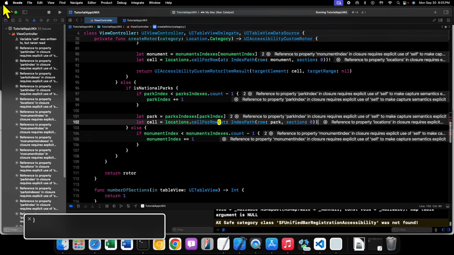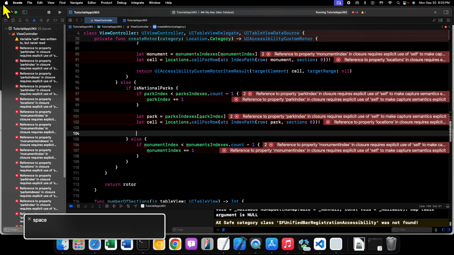Like that. Go ahead and force unwrap it again because we know that it exists. If you don't know that it exists, make sure that you're not force unwrapping it. Make sure that you are unwrapping it in a safe way. But because we know it exists in this case, it's not a huge deal to force unwrap it.